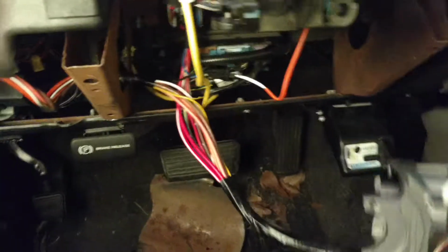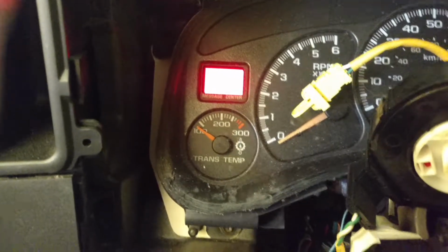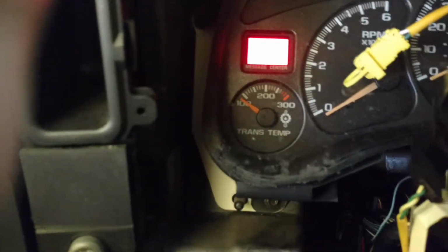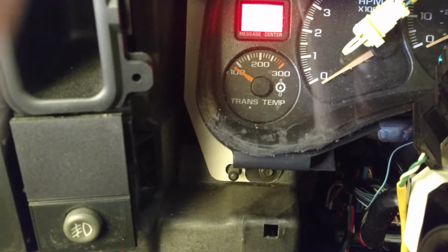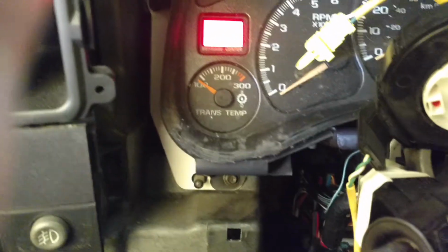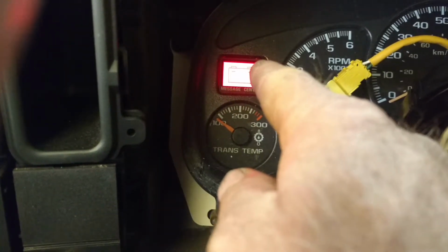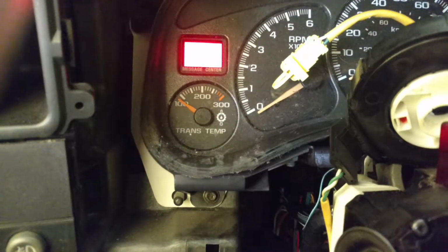So the testing part of this is online. I saw a lot of information about the security light should be flashing. During the learning process, I would have the security light flash maybe 3 times, then the battery light come on. Then it would come back on with the security, and I think that's the way it's supposed to work. So a lot of the instances that I saw in the chats where I don't have any security light flashing, okay, which is the same scenario I had. Only with the door open did the light flash.